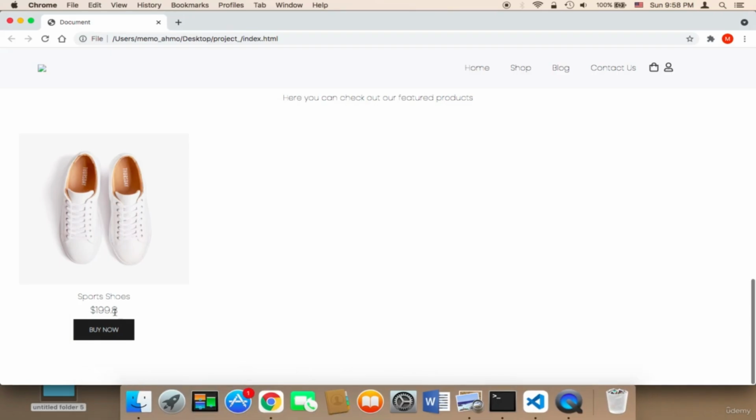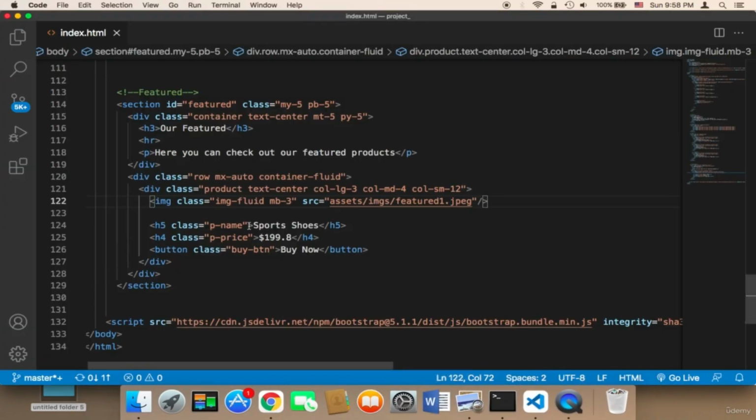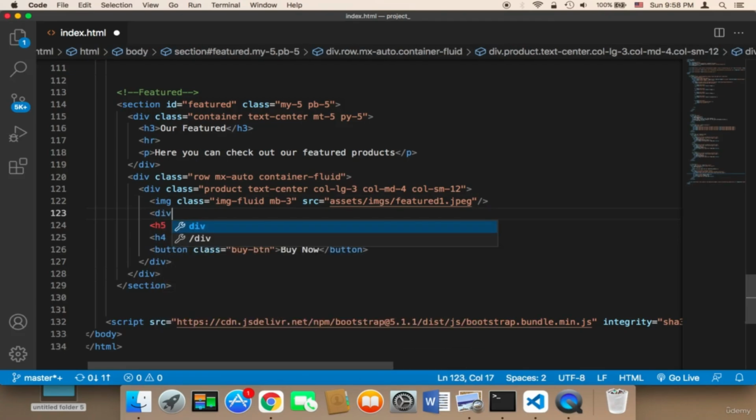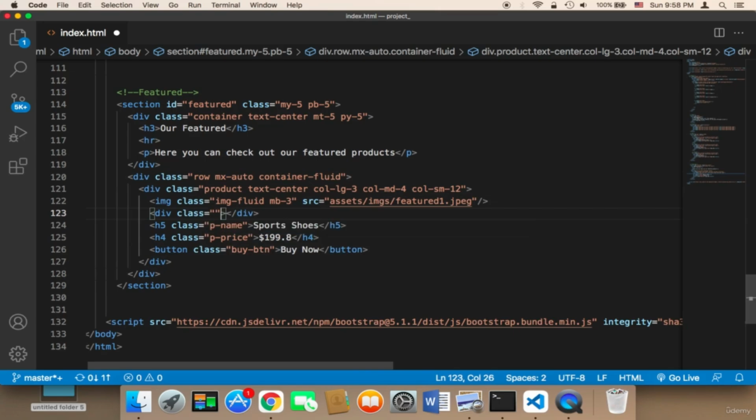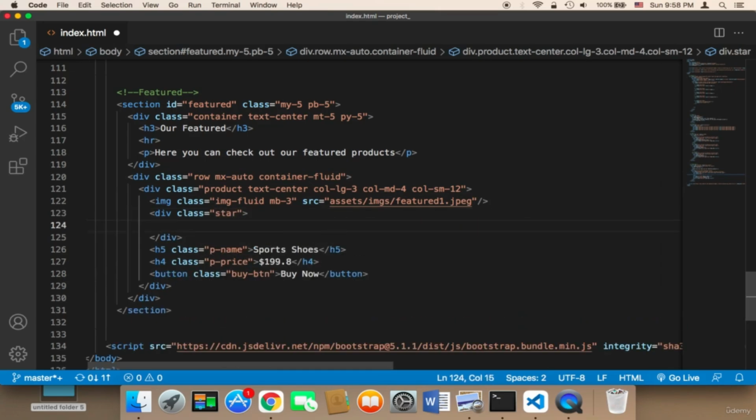So stars for reviews. To do this, I'm gonna create here a div that has a class called star. I'm gonna say class star, and then I'm gonna use a font awesome star. So I'm gonna say here I, and for this I, I'm gonna give it a class.